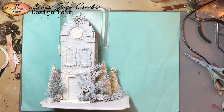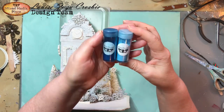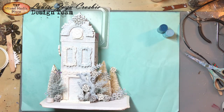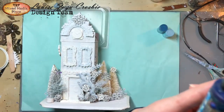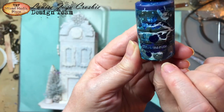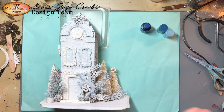So, success. I actually managed to leave it be, and when I got up this morning before breakfast, I gave some of the bits that I glued on a nice wee coat of white gesso, ready to start crafting again today. Now, I want to add mostly blues, but before I do that, I'm going to take the opportunity to try some of my mica powders on the white gesso. I know that I'm going to paint over everything, but it gives me a nice chance to see how they look, because I've only ever done it on black gesso before. And the main colours I will be using are the ultramarine liquid acrylic and the Prussian blue liquid acrylic. But I am going to have a little experiment with some other colours before I completely cover them up, just as a learning process for me to find out what things look like.